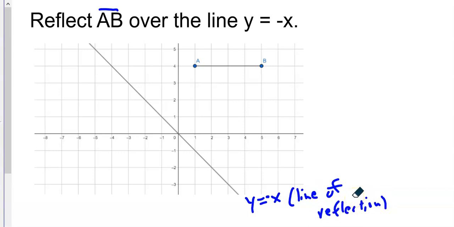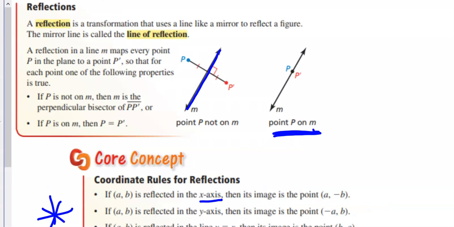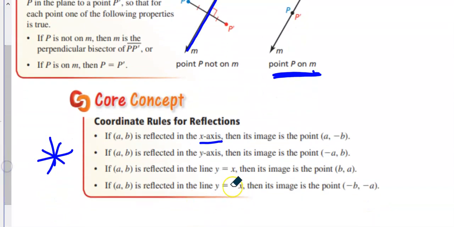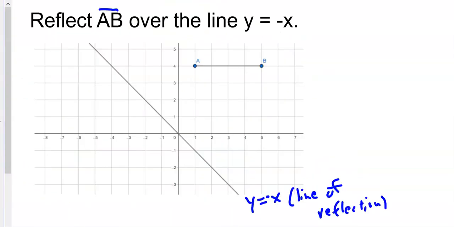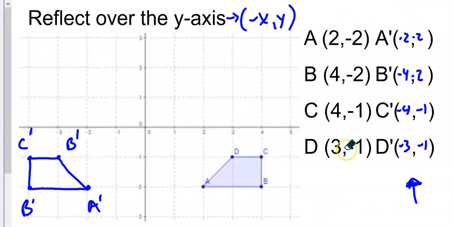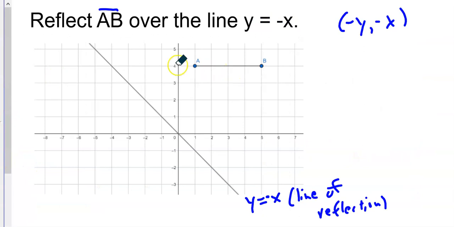Okay, so again, we can go back and think about what we would need to do with those, and hopefully remember you're going to switch your x and y and then negate them. Okay, so again, might be something helpful to think about here when you're writing these. Now, in the previous problem, I helped you out a little bit. I gave you the ordered pairs. In this instance here, I did not give you the ordered pairs, so we'll start with writing the original.